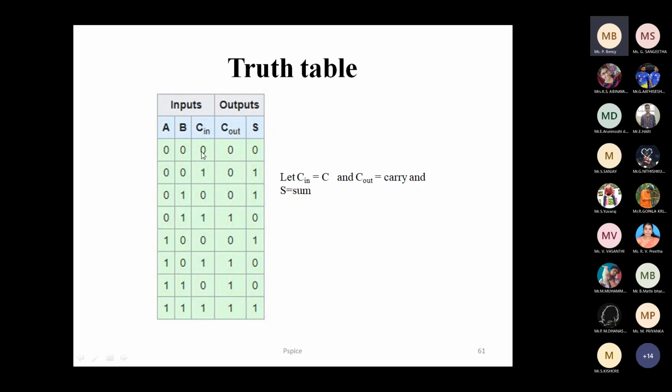So 3 bits we are adding. So here also remember the truth table as normal addition. So for the combination 0 + 0 + 0, 0 only will come. So sum is 0 and carry is 0. Similarly for 0, 0, 1, if you add all three in normal addition, our sum is 1. So here also the sum is 1. Then in this option 0, 1, 0, for normal addition 0 plus 1 plus 0 is equal to 1, and there is no carry, only 1 is the answer. So we write 1.